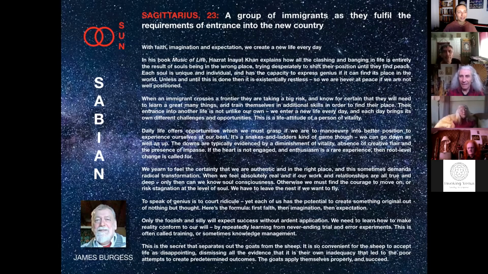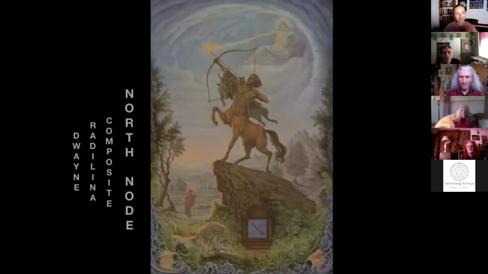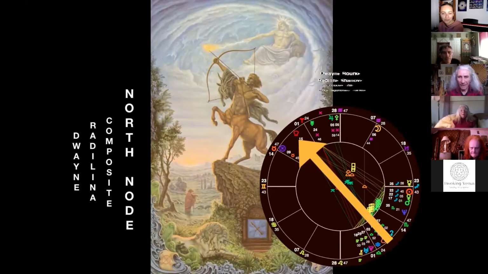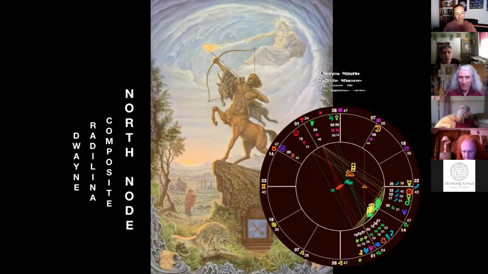Look at the Savior symbols. You see how 23 Sagittarius has nothing to do with the sixth house in theory. But sometimes it does. And we have the sixth house sun with Dwayne. Yes, and here I got into the North Node, primarily because of the resonance between the images of the chart and the arrow of the archer. I didn't notice that. You get what I'm meaning here, yeah. That's amazing, isn't it?